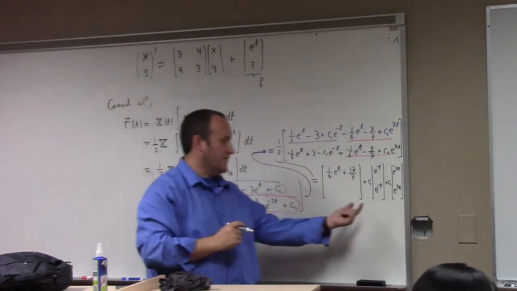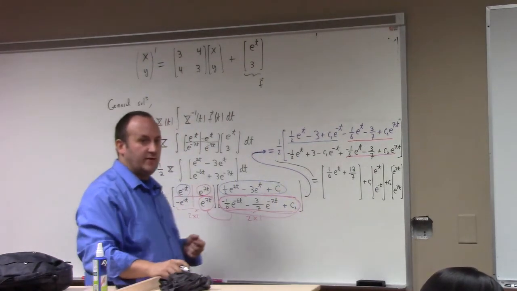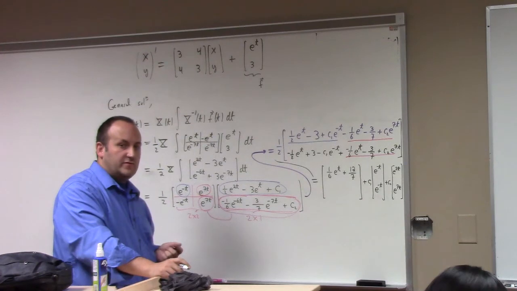So I'm pulling off the homogeneous solution. You can see it again. The C1 and C2 are just giving us a linear combination of our fundamental solutions, R1 and R2, we found in the previous example.